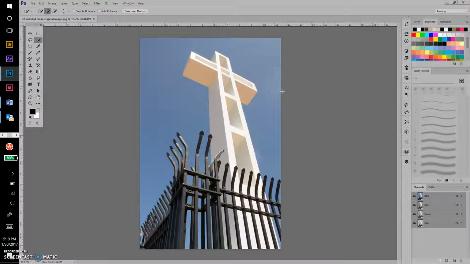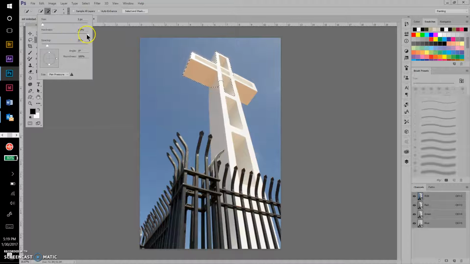Now, before we get into how to change the color of a part of an image, it's a good idea to decide which part you're actually going to emphasize with color. So we need to make a selection of that particular area. For this photo, I'm going to go with the area of the cross as my portion to emphasize in the image. So I'm just using the quick selection tool here. I have it set on 5 pixels. The brush setting is on a 100% hardness, and essentially what you do is just click and drag.